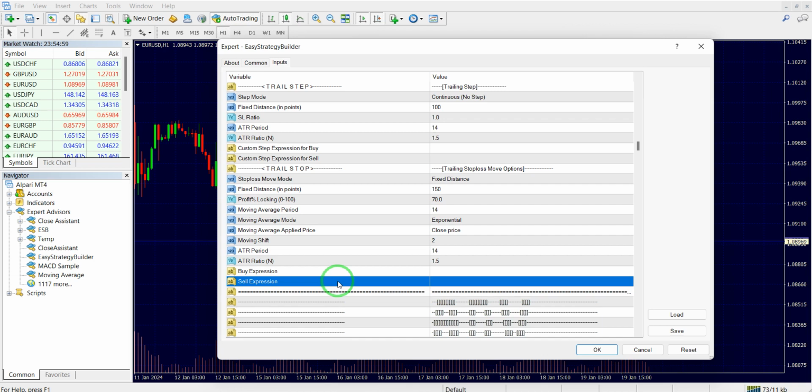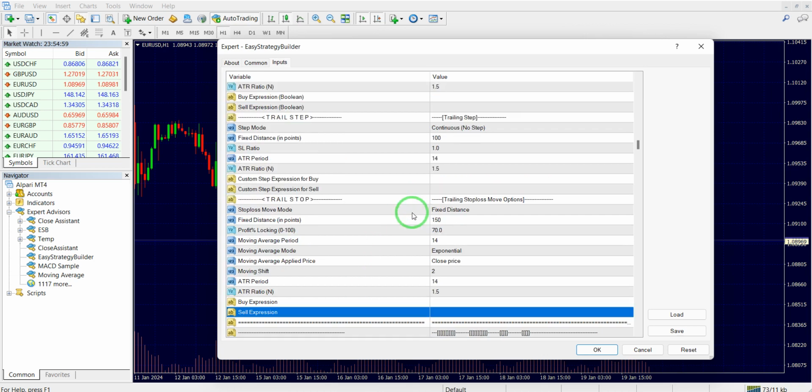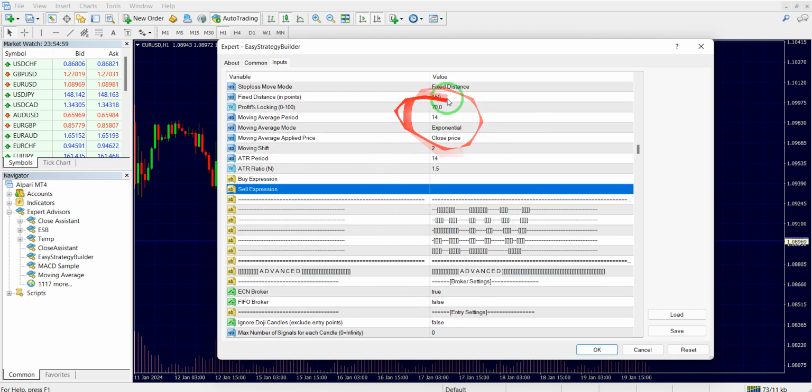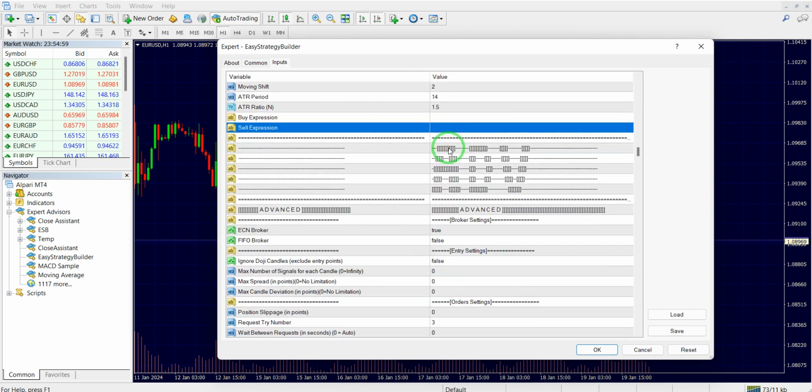Those 7 steps tell ESB how to enter the position, how much volume, how to set a stop loss and take profit, how to handle the risk, how to break even and half break even, how to trail the stop loss, and under which conditions to close the positions. That's all. Other than these 7 steps, sometimes you need some more options.